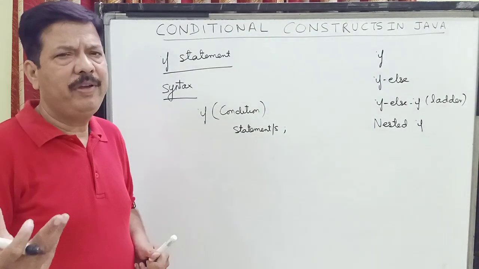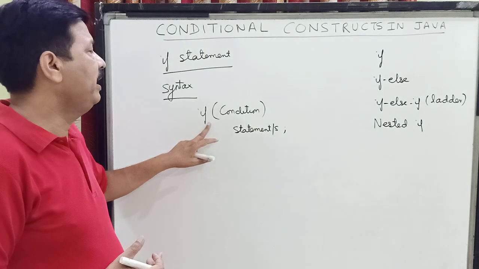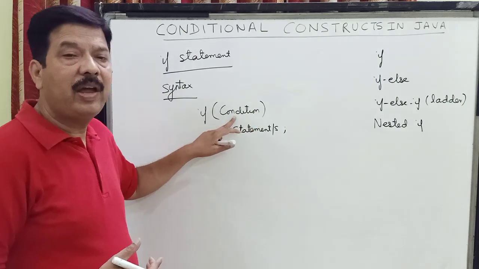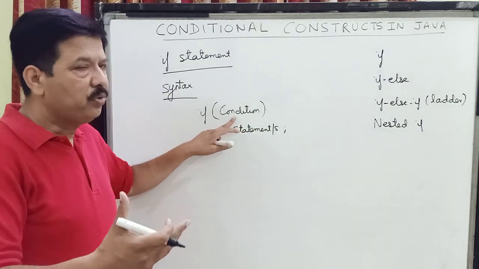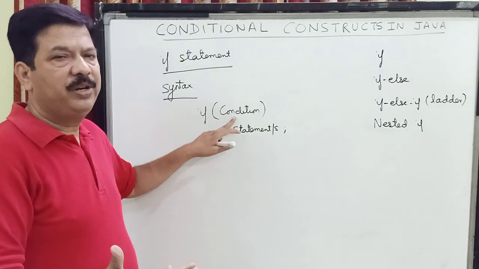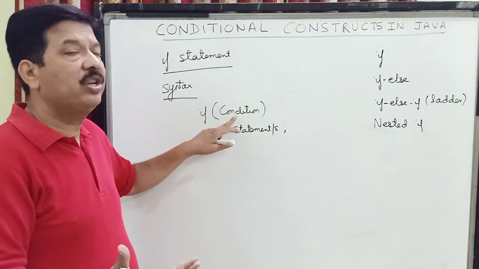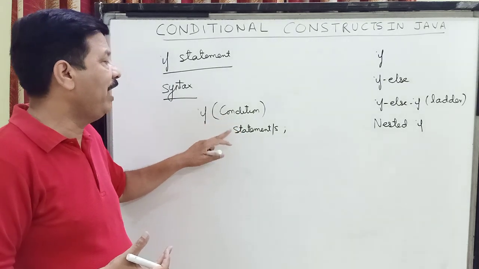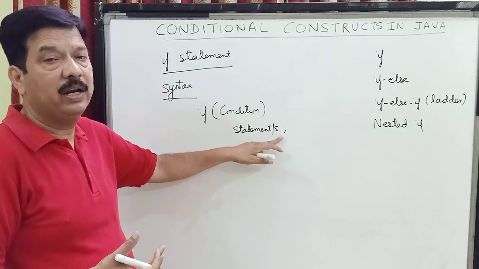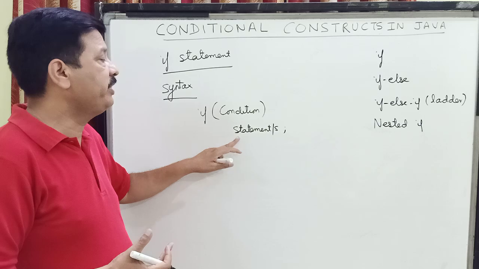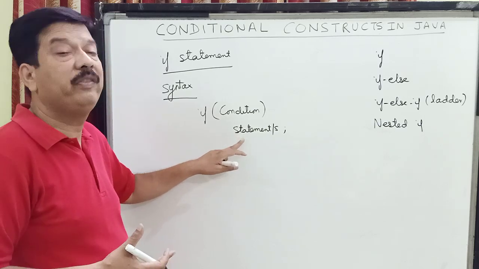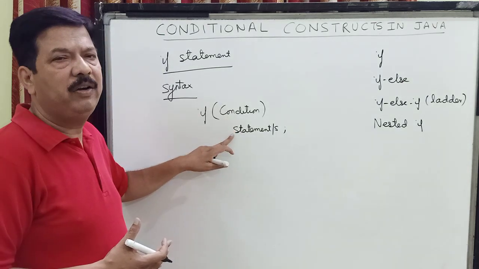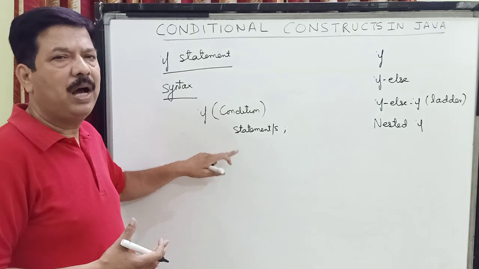So the simple way of writing the statement is that I'll write the if keyword, then I have to put round brackets, or parentheses. Within the parentheses I am going to put my condition, and the computer is going to evaluate my logical expression. If that expression comes out to be true, then what will happen? The statement which is following this if, where the statement ends over here, if this condition is true, then this statement, or if it is a set of statements, they get executed. And if this condition is false, it is not going to execute these statements. So it is going to come out leaving this statement.